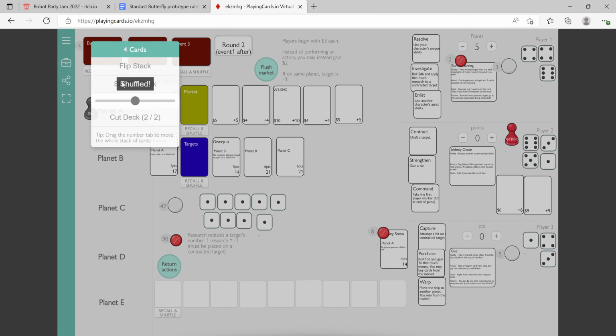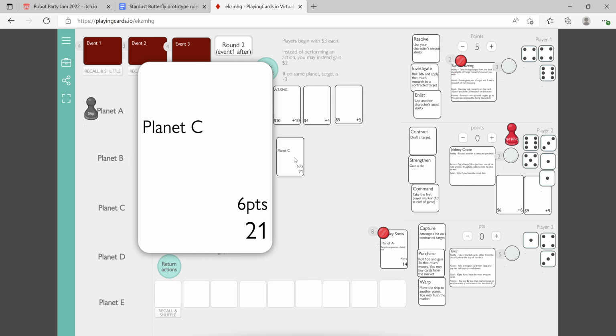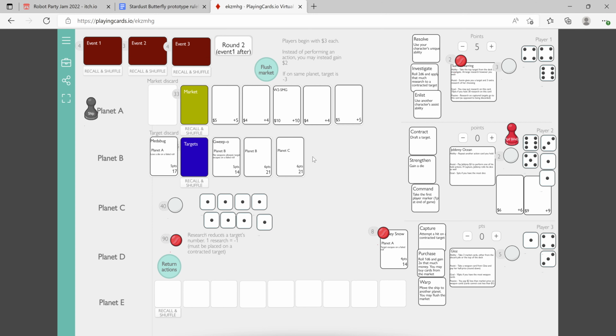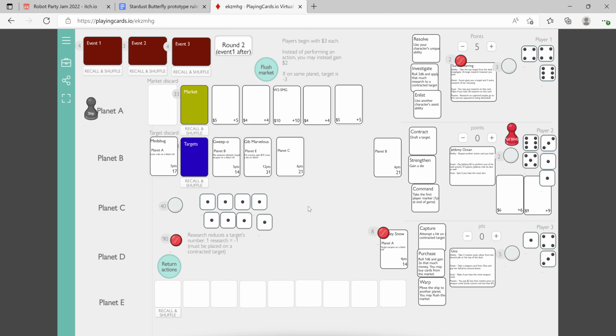Did I shuffle the events? Okay. So, Jebri goes first. He definitely wants to strengthen up. He's going to keep command. Using it won't really do anything for him, so he's cashing it in. And then he gets to contract a target. Does he want the one on B or the one on C? He's going to go for the one on B. Okay, so that's Jebri's turn.